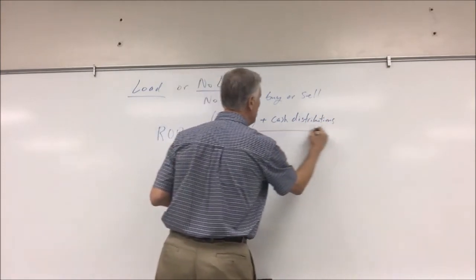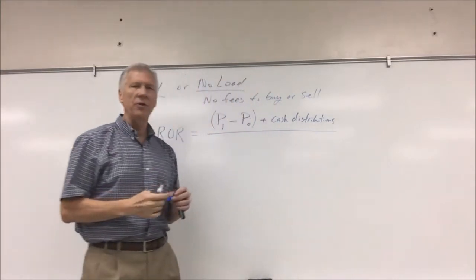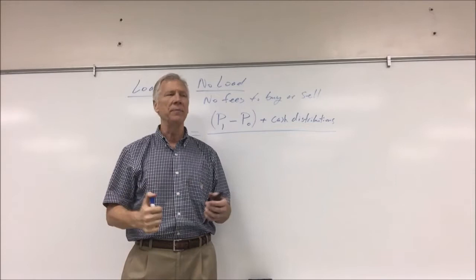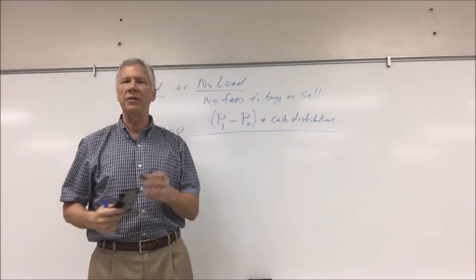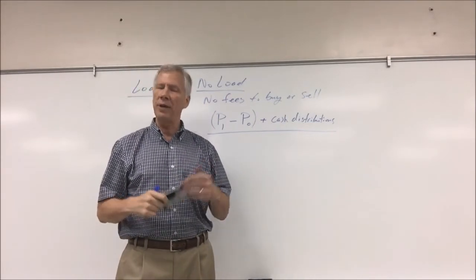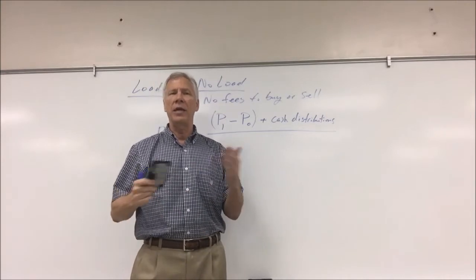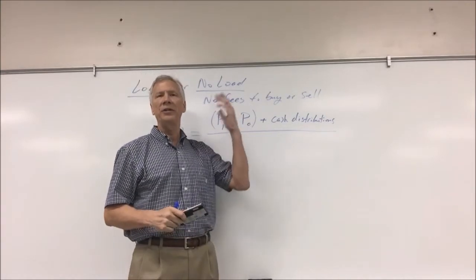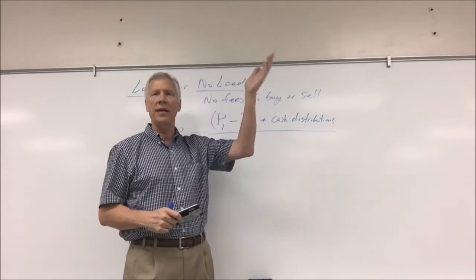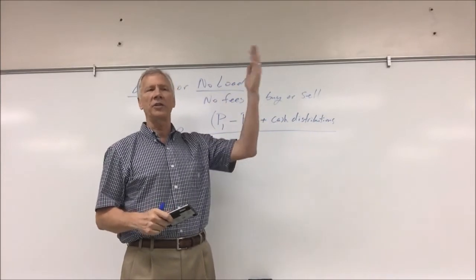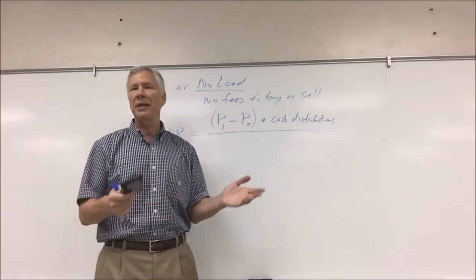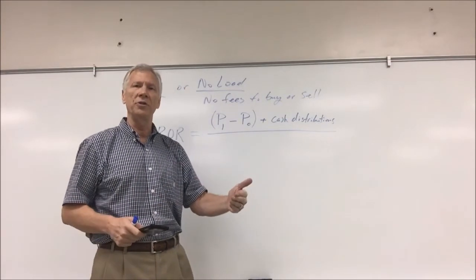These cash distributions would be, for example, during the course of the year, the stocks that they own pay dividends, and they'll take those dividends and pass them on to you. Now, again, record keeping keeps track of what is dividends and what isn't. Sometimes they might actually sell underlying shares of stock, taking the profits. Maybe a stock has gone way up, it's doubled in price, and they sell half of the shares. Well, that's a capital gain. They're going to pass those on to you as well.